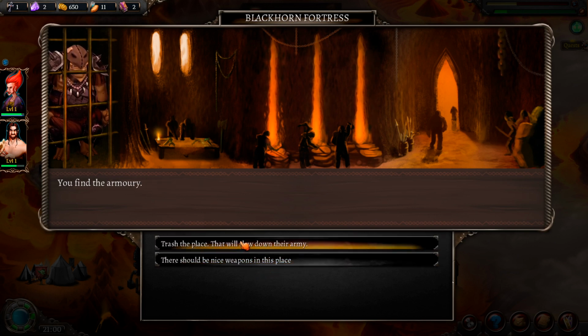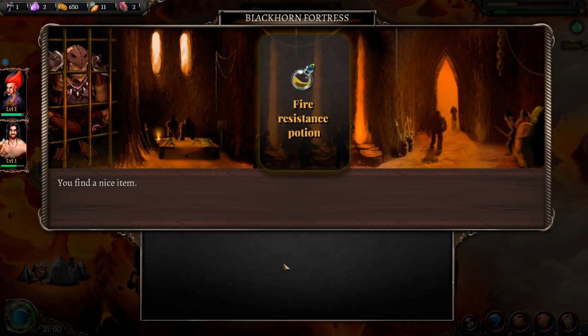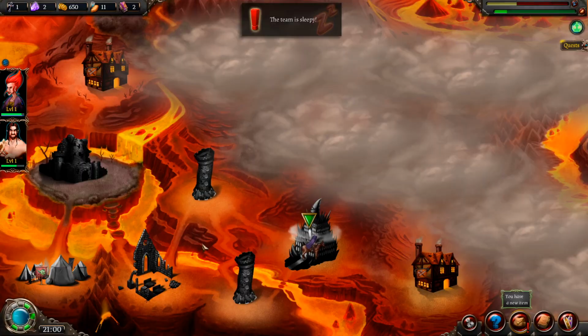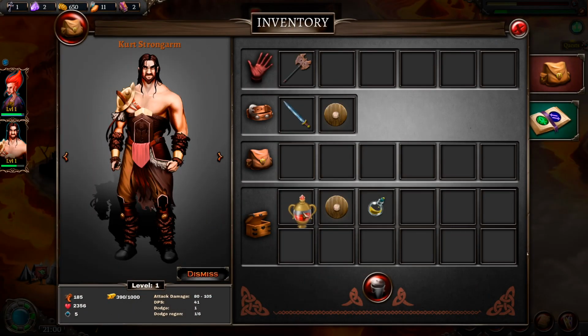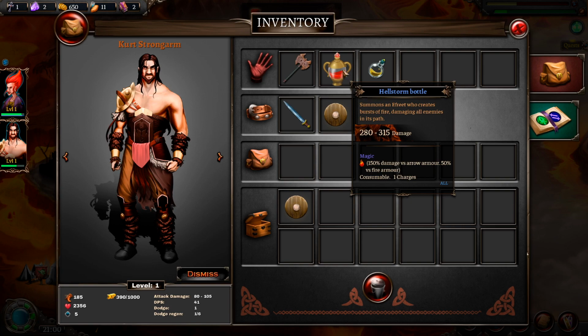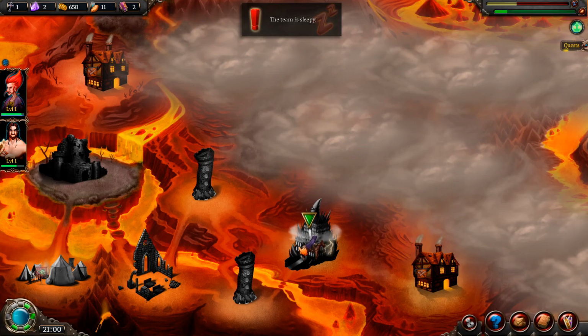We find the armory. We can trash the place or take weapons. I want to try to take some weapons. Find fire resistance potion. Makes you immune to fire damage. That's pretty cool. I'm going to put it in my main guy's hand so we can use it if we want to. We also have this fire resistance and hellstorm bottle. Yeah, okay, we'll give it both to him.